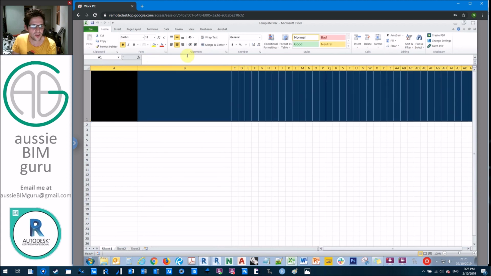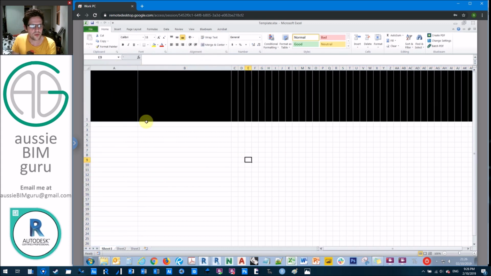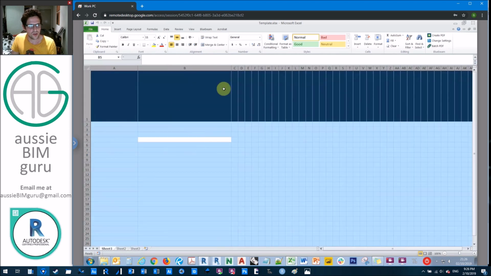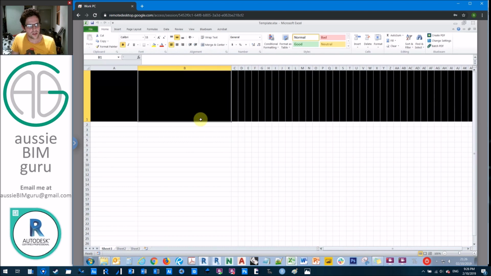I've turned all my text sideways in here using the rotate text up tool, and I've centered all my cells in my table and just given them a gray grid. I've done that by selecting Control A and formatting all my cells and their positional formatting. So this is ready to be populated with data from Bumblebee.